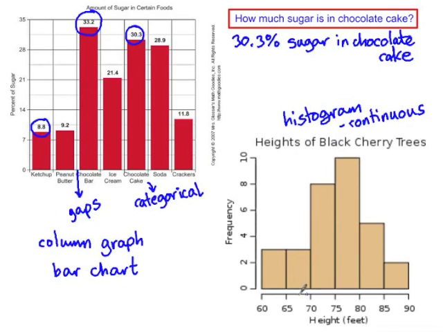But we really need more information about the products before this graph can be very useful. On the other hand we have the heights of black cherry trees and this is a frequency histogram. So we can see from the graph how many trees were measured. But there's no information here about where the trees are or how old the trees are. But we can see that the modal class for cherry trees is the 75 to 80 feet height.